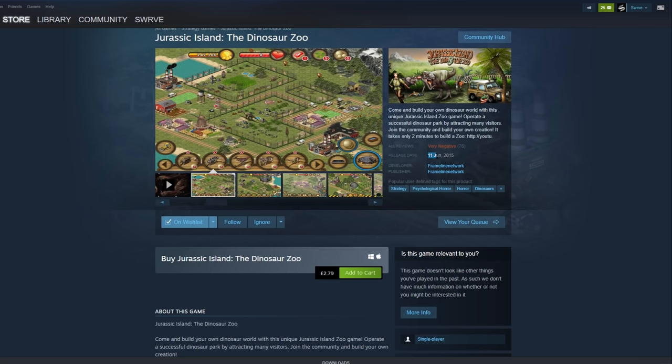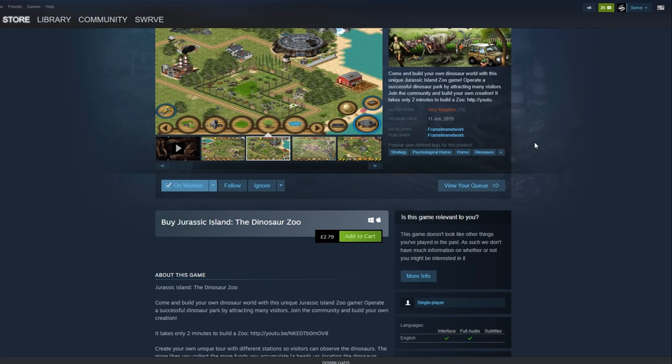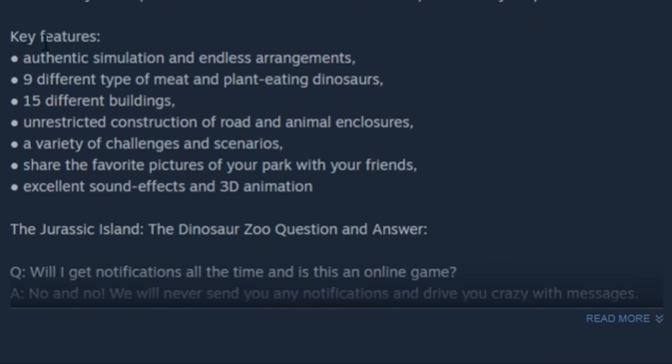It released on the 11th of June 2015, so I think around the same time Jurassic World actually released as well. So I guess they kind of jumped on the hype a little bit there. But here are the key features.